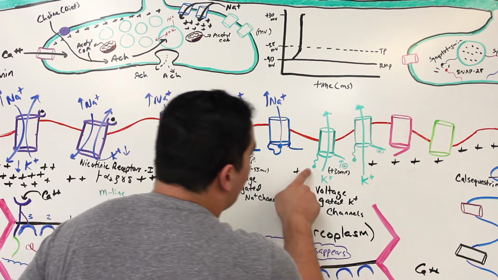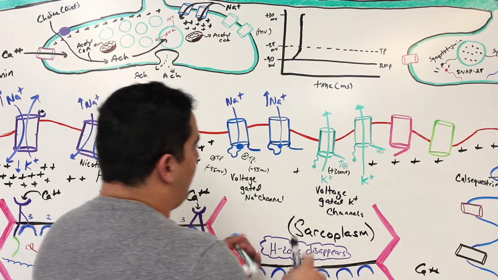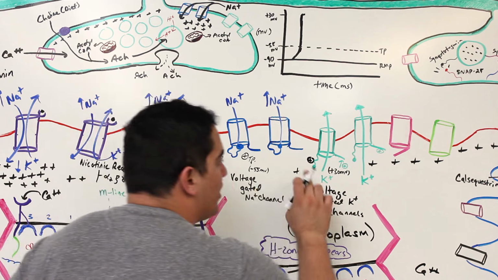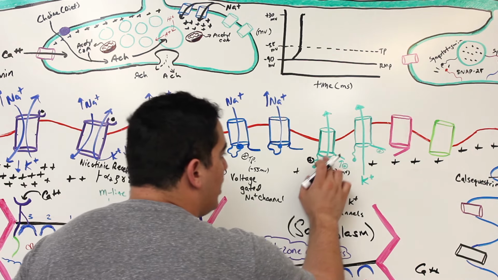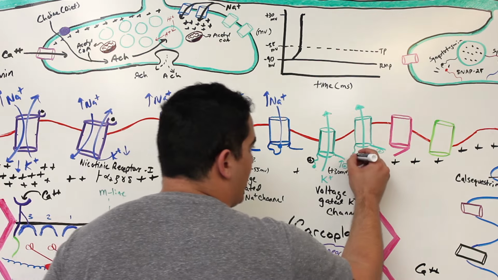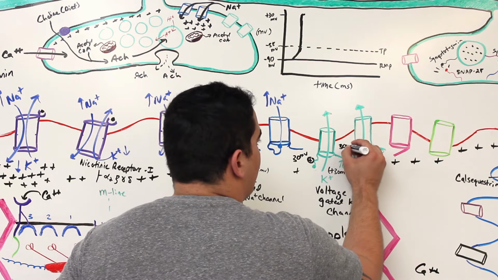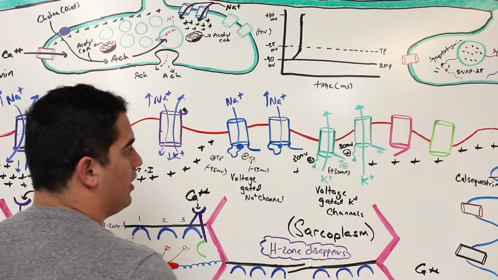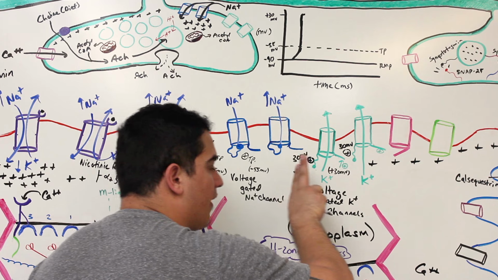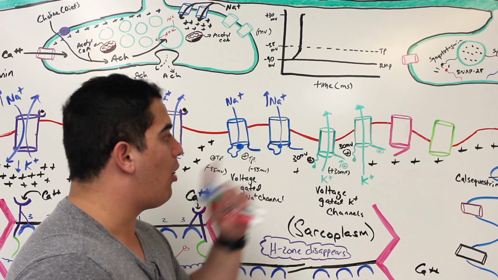At the same time, it also stimulates this inactivation gate. And when this inactivation gate is stimulated, it starts slowly closing. At what point does it completely close? It completely closes whenever you reach the resting membrane potential. We'll talk about that in just a second. But remember that this peak potential is also stimulating the inactivation gates. The activation gates open quickly. The inactivation gates close very slowly. But before we keep going into the inactivation gate, let's talk about what else is happening.